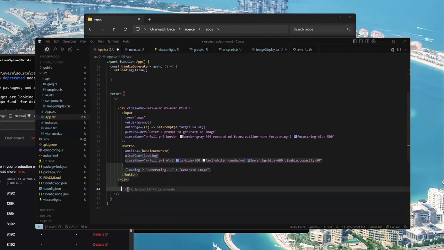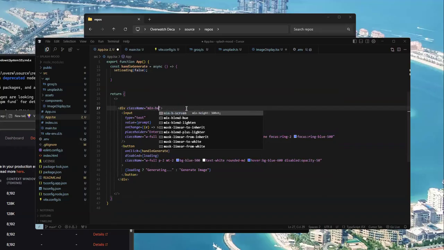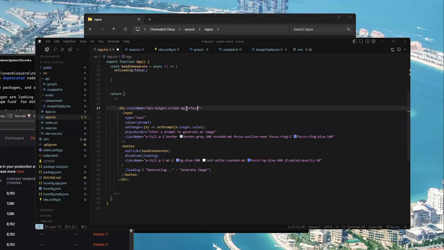Now let's clean this up a bit. Let's see. So we've got max width MD. I don't necessarily want to do that directly like that. We can see what it looks like. It's not exactly what I was thinking, but it's still pretty cool. Let's think. I want a minimum height. Let's make background the surface. Again, you can take a look at what this actually means and stuff like that, if I type it right.